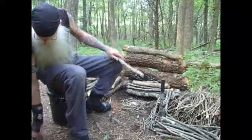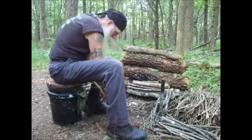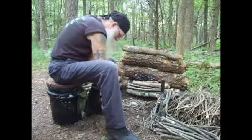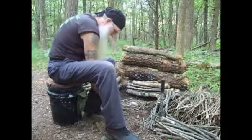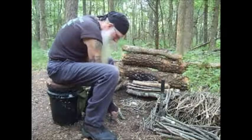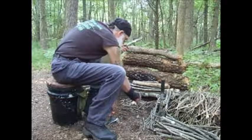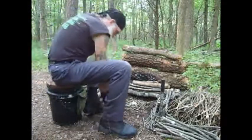And I think I'm going to put just a few little pieces of this dry piece of ash once again. Thanks, Mike. Probably can't see what I'm doing here. Does a good job. Real good job. I'm not much on making feather sticks, but that right there is pretty nice. Hope it'll help get going what I've got in there anyway. I put a little in there prior too, so let's hope it goes well.